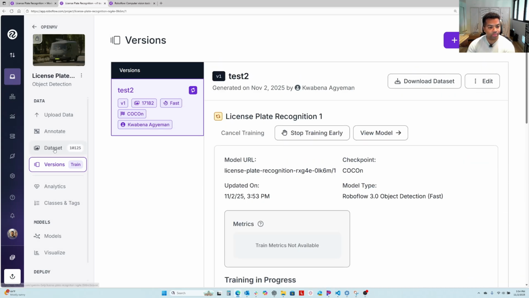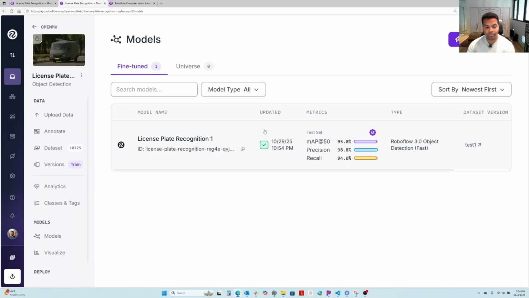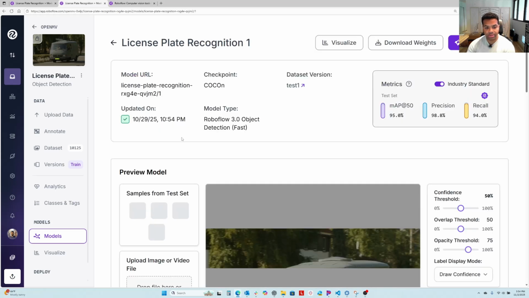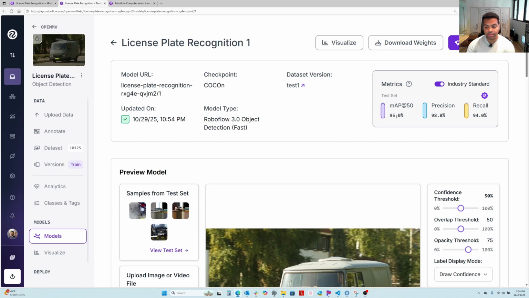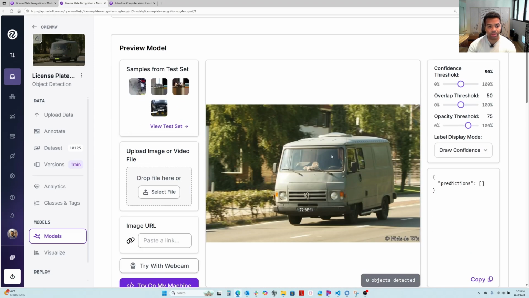And let's skip ahead to an already pre-trained model that we have instead of waiting for that to go back. So let's go back to our license plate recognition that we trained a while back. And we can see some results here. First, you may notice that the metrics are kind of high, 95%, 98, and 94. That typically means the model might have overfit on our data set, so we shouldn't expect amazing performance here. You probably actually want to see the model being somewhere close to 90 or 80% accurate, because getting up to 95 means it kind of memorized everything versus actually recognizing everything in the data set.